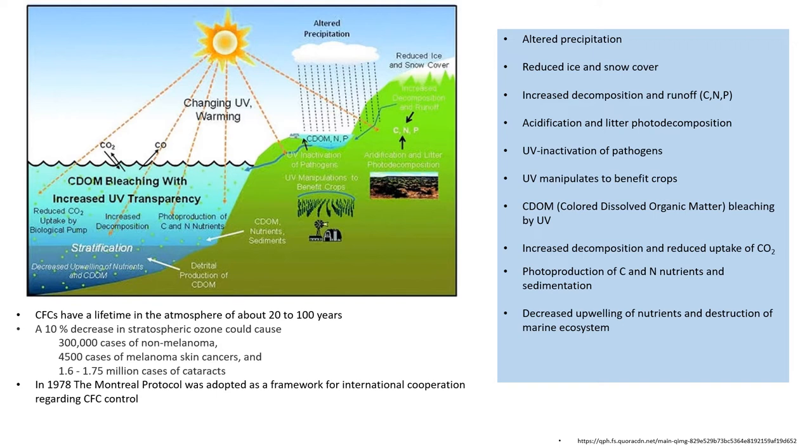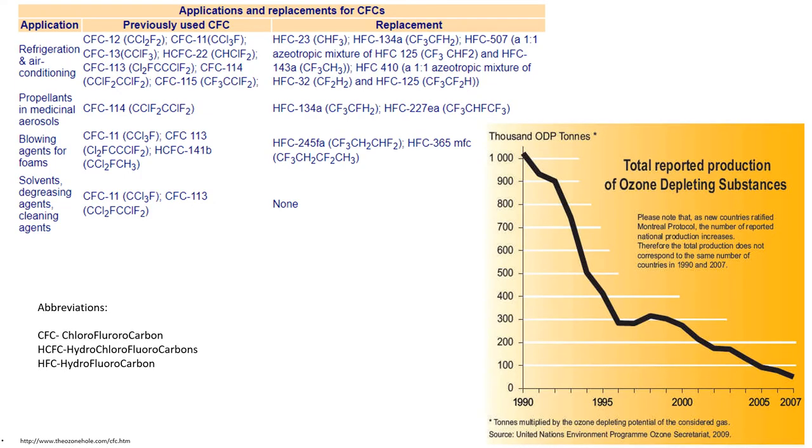In 1978, the Montreal Protocol was adopted as a framework for international cooperation regarding chlorofluorocarbon control as per direction of the Vienna Convention for the Protection of the Ozone Layer. This matter was taken in huge consideration, and by the year 1994, most of the countries agreed to cease its production. However, most of the countries still continue to produce it for its requirement in the aircraft fitted with Halon fire suppression system. The reason is that there is no other completely satisfactory alternative available to replace this application.